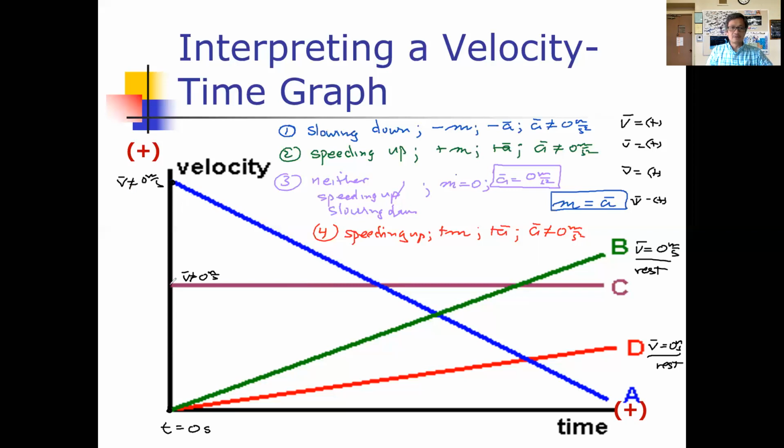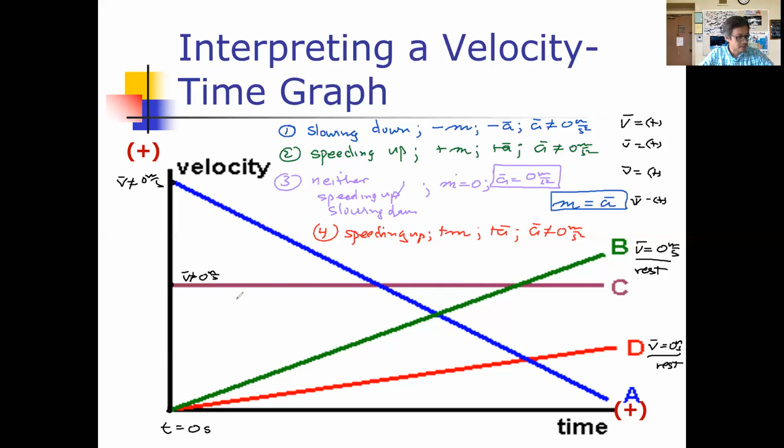Make sure to understand, we know that an object will have a velocity of 0 when it is on the origin. Anything above the origin or anything below the origin, we'll talk about that hopefully today as well, means then that the object has a velocity. It is moving, either in the positive direction or in the negative direction. Make sure you keep that in mind. So that's the answer to question number 2. For objects B and D, the velocities will be 0. For objects A and C, the velocities are not equal to 0.